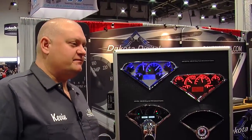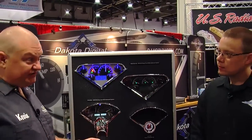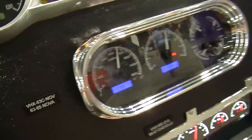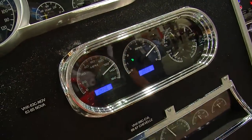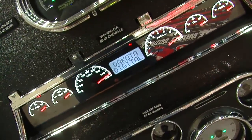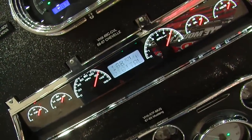Scott, I'm amazed at the number of specific drop-in replacement gauge panels that you guys make. How many different cars and trucks are you covering now? As far as direct fits, we have about 100 different applications. Primarily in GM, primarily in Ford, we're just getting into some Mopars, but beyond that, a full line of universals to cover anything else, but direct fits right around 100.